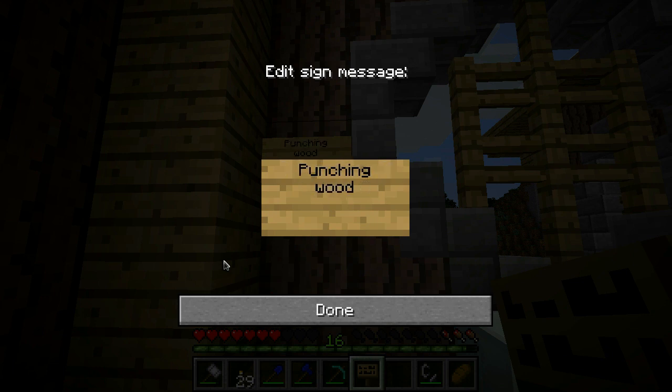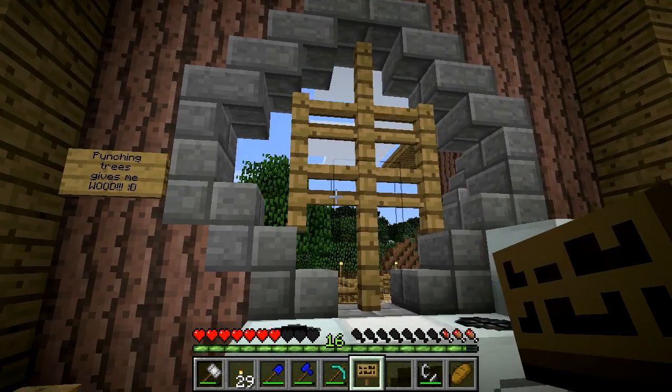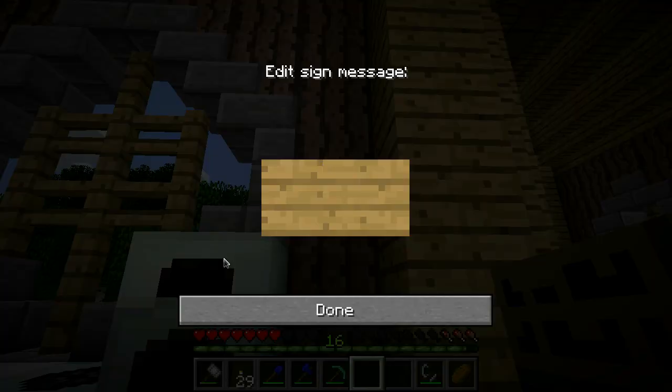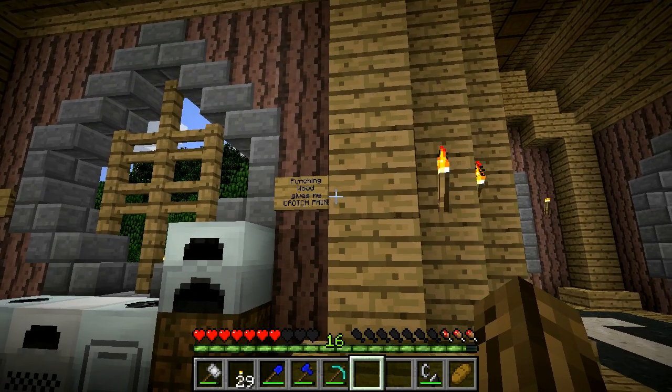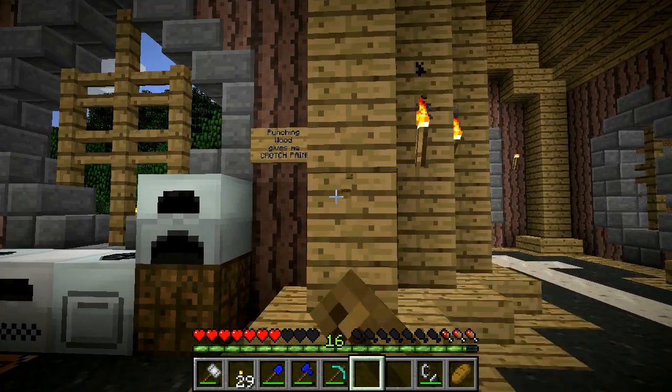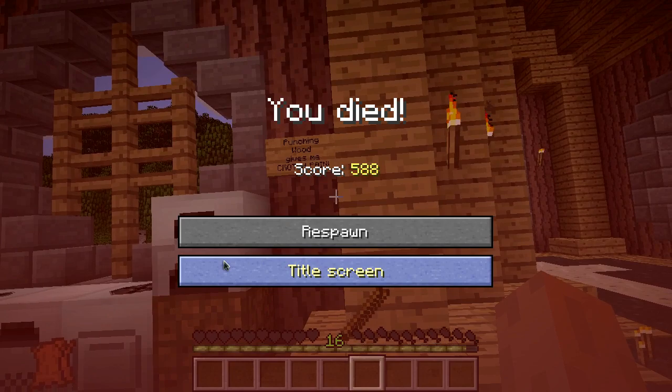Punching wood. Oops. Nope, punching trees gives me wood. Yeah. But wait, there's more. Punching wood gives me crotch pain. Now that I've said that. Oh, the pain!